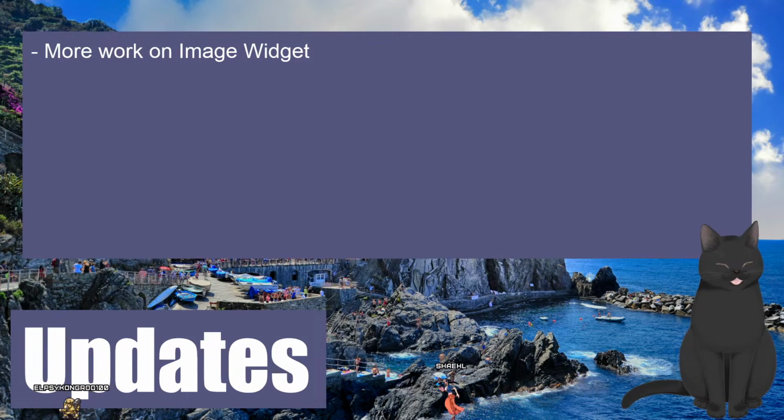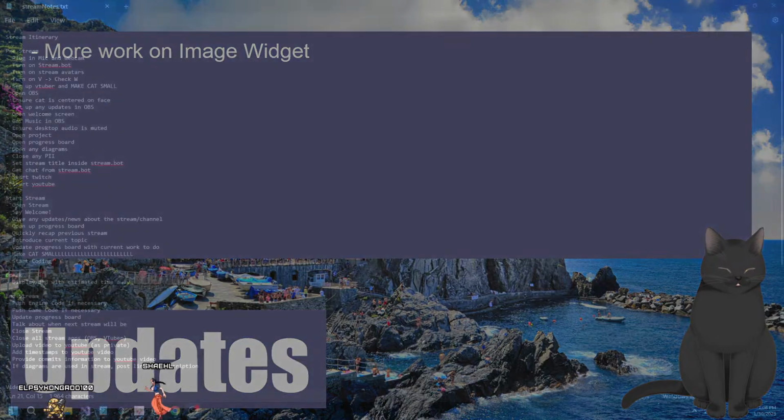All right, so updates. Yesterday I was working on the image widget. That's where I left off. I finished up working on the button widget, and then I started adding the basic scaffolding, I guess you can say, for the image widget. And yeah, I can show you my progress a little bit of how that went. Today we're gonna work on more widgets and whatnot. So let's go take a look at the progress board.